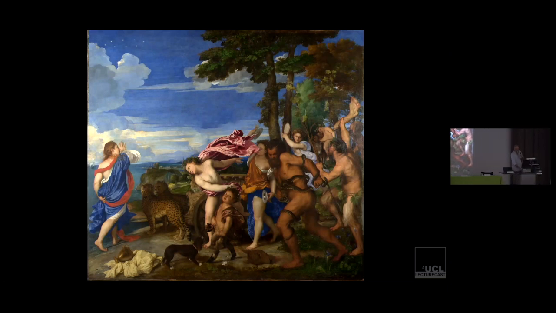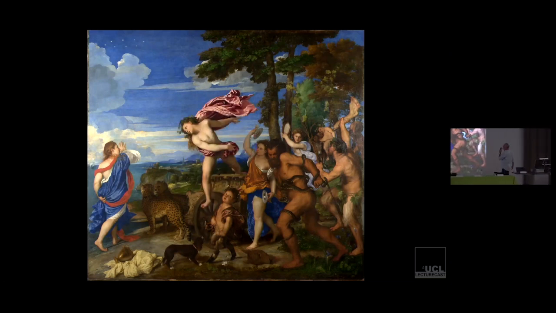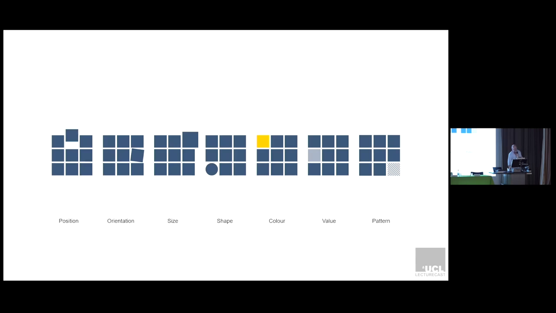You don't see him. Likewise, I talked about color. Titian is known as the master of color, and this cloak is a beautiful piece of work. Look at the highlights on it. You can see that it's satin. It's glowing in the sun. But it's this really important rose color. It stands out against that blue sky. If it was blue, he disappears again. He stops being so noticeable. Titian is using these changes in these pre-attentively processed visual attributes to direct our attention, to say, look here, look at these points. These are the key things to be seeing. So all of these are incredibly useful in creating the structures that make our visual stories.